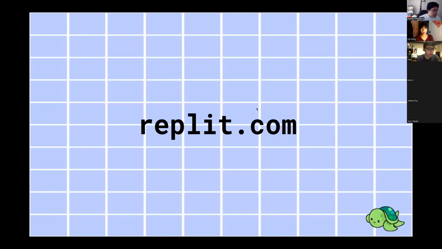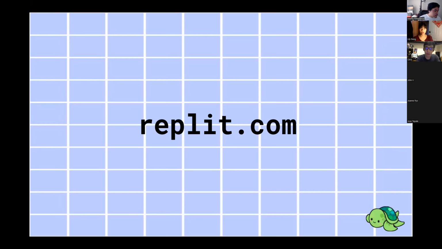So now we're going to jump into Replit. I'm assuming you already have a Replit account because we strongly encouraged that in the RSVP form. The reason the leads are using Replit today is that it's a good collaborative tool for multiple programmers to use at the same time, and in our case, to show you all how it works, we're using it.